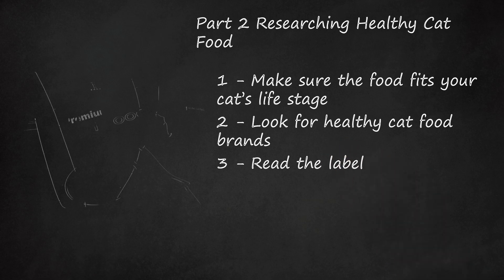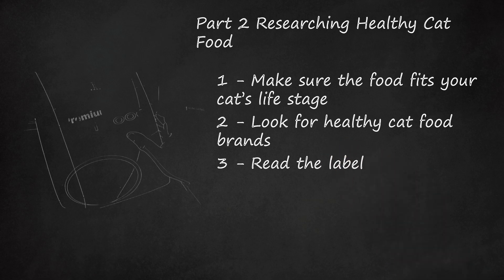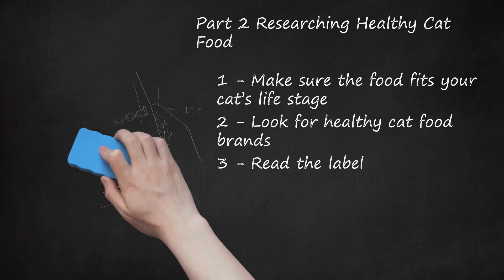Read the label. You should read the ingredients listed on the label and make sure the first ingredient listed is meat or meat meals. Cats are carnivores and require meat in their diet to ensure they get enough protein. The cat food should be mostly meat, like beef, chicken, turkey, fish, or other meats. Fat should also be listed as one of the first five ingredients, as cats require a level of healthy fats in their diet. The type of fat may be listed as a vegetable oil like sunflower oil, or an animal fat product. Be wary of terms like gourmet, premium, or natural on the label, as these have no standard definition and are not indicators of the quality of the food.